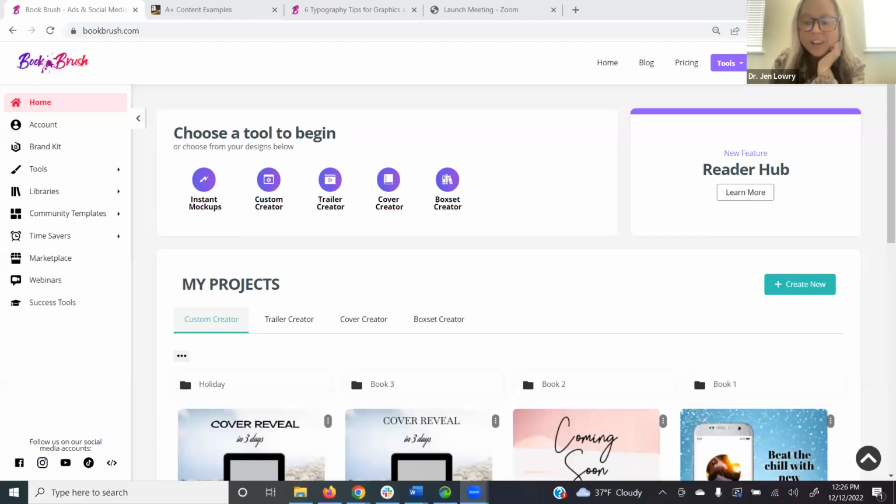So you just love it when you can give tools for authors that can help elevate their promotion game, because that's really what we're talking about today, right? Absolutely. There's lots of design tools out there, but they're not all specifically for authors. BookBrush is an online platform. Every time you turn around in BookBrush, you'll see something that's author related or author centered. So we've really beefed up the offerings for authors, which is why we love being in this author space and showing off the tools.